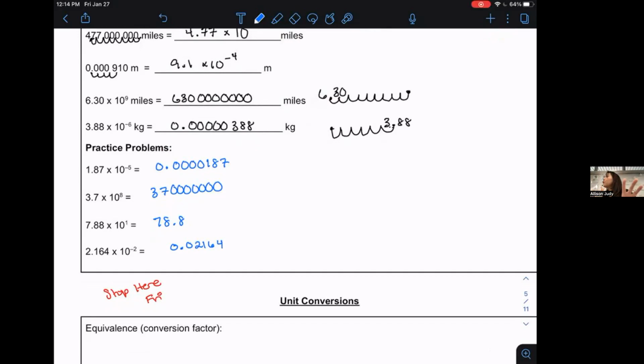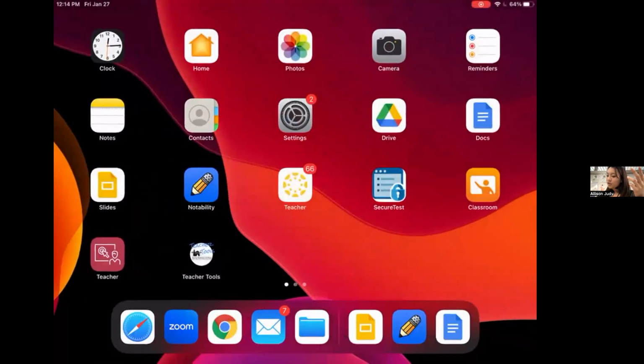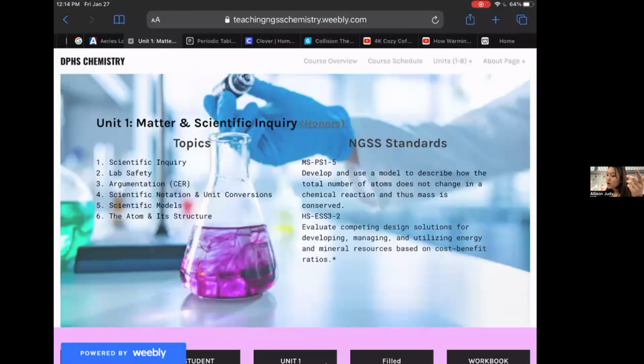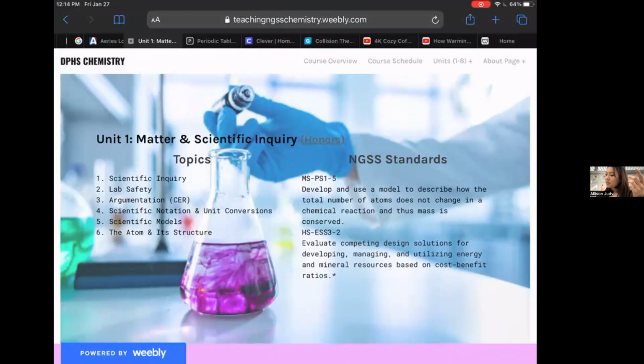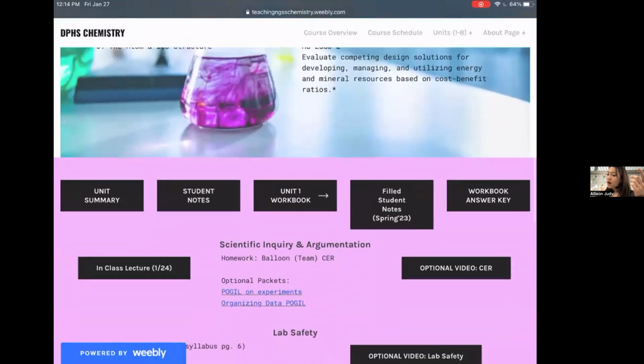Okay, so this is your first workbook topic. So what do we mean by workbooks? Remember, for homework, it's 5% of your overall grade. I do random workbook checks, so I'm not always going to check your workbook. But for the most part, any topic you learn in class or honors online, there are practice problems for you, guaranteed, okay? So what you would do is you'd go to either Canvas to download, or you go to my website to download the workbook. And you go to Unit 1, honors, don't forget about your little secret tab to find the video in PDF. You'd go to Unit 1 and you download my workbook.